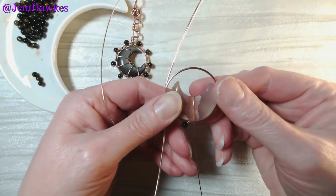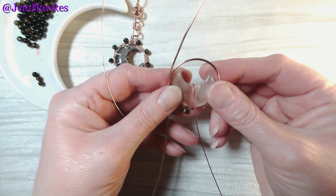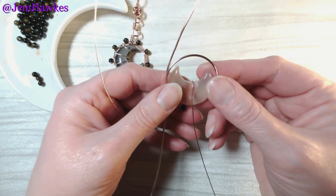Things will wiggle around just a little bit. So please forgive that minor intrusion while the dogs had a bit of a bark.